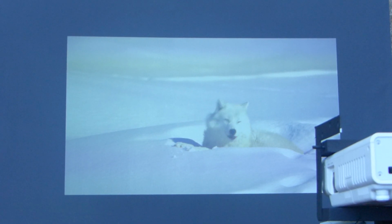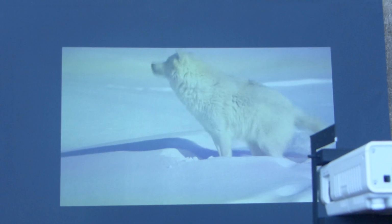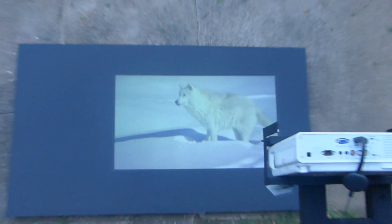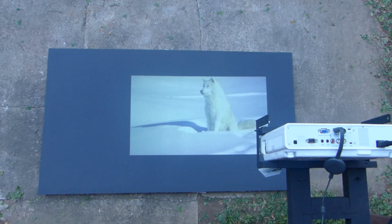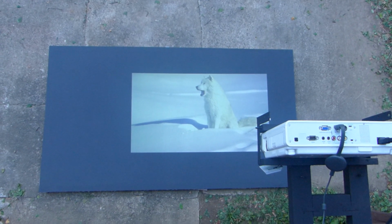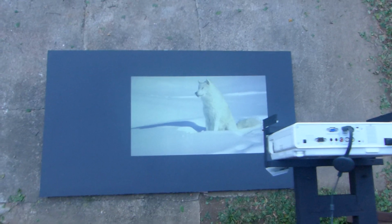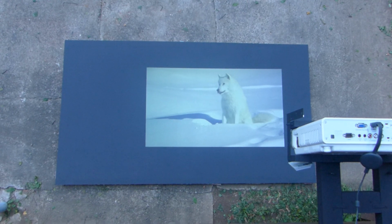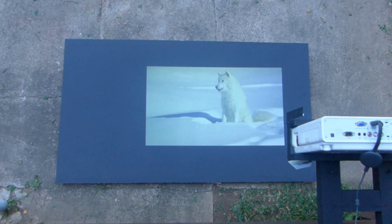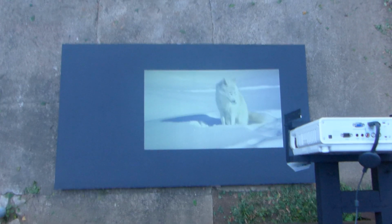Now, I don't know what I can do. I mean, I've pretty much demonstrated my technology on just about every level you could possibly think of. We put challenges out there that no one has been able to match. And I think this is one of the most insane demonstrations I have ever done, mounting a projector in this position, just to show you that we can lay a screen on the ground at 2500 lumens, 9 feet up, 720p, and produce a beautiful picture.